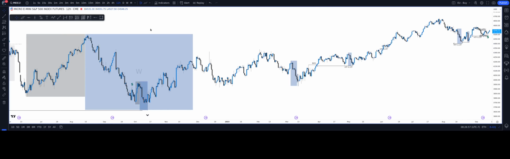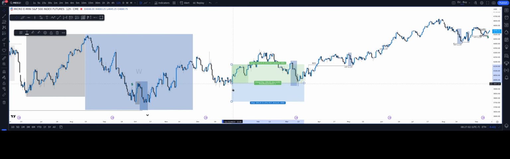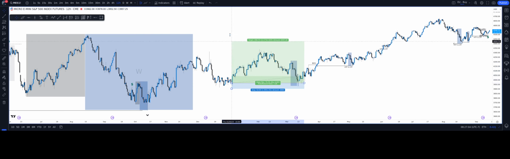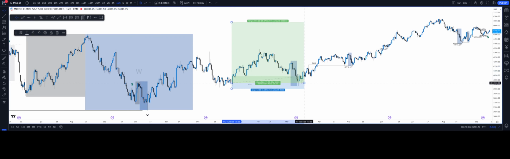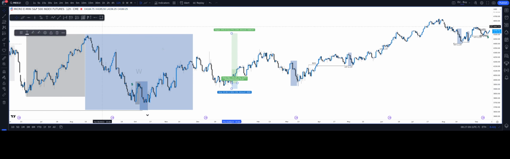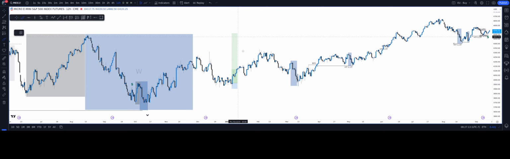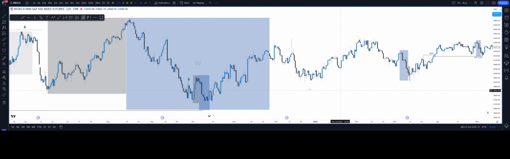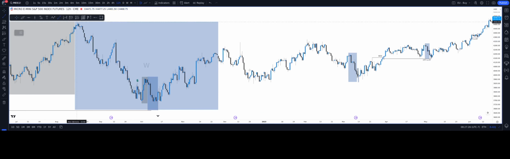Now, let's for example say I entered here, right? Let's just say I entered here. I don't know for sure if this trade is going to work out. I don't know if it should even be targeting the top here, because they can manipulate however they want. I don't know for sure, but I can definitely look at what we've mitigated, and if we've mitigated something that makes sense, then I can start looking for my trades in that direction.